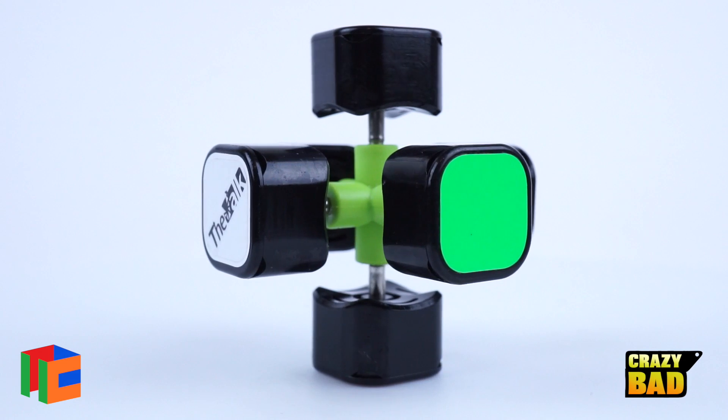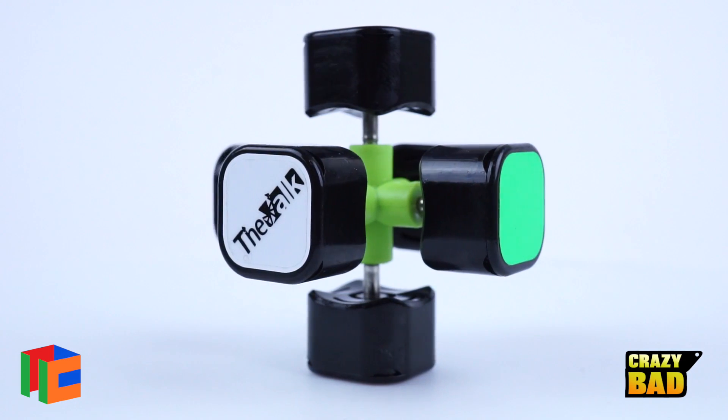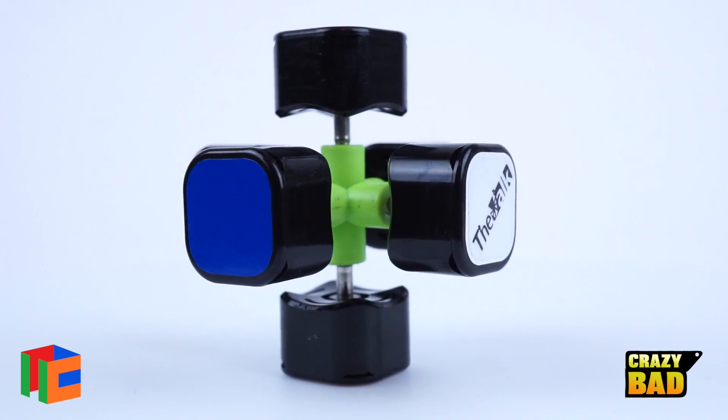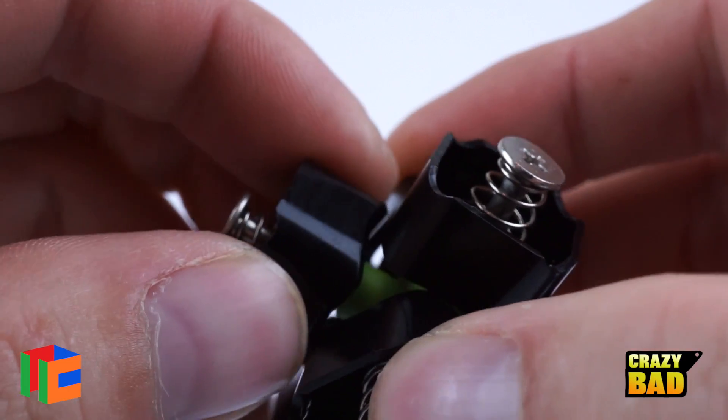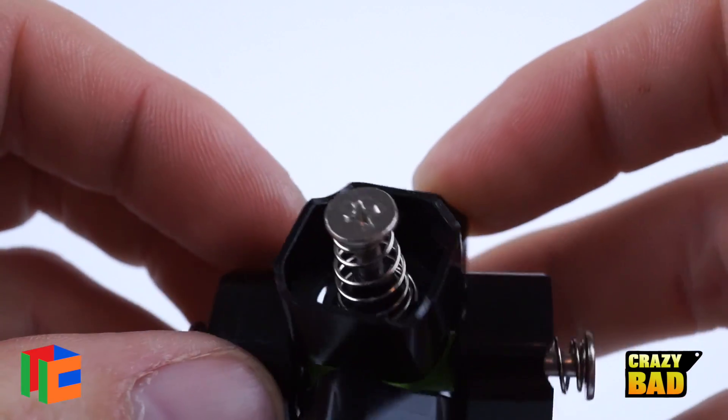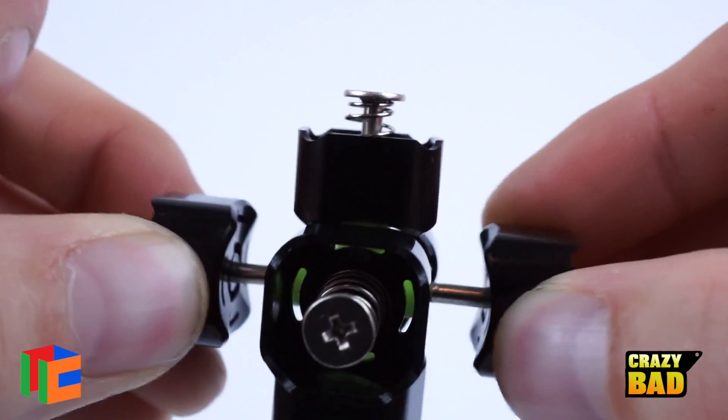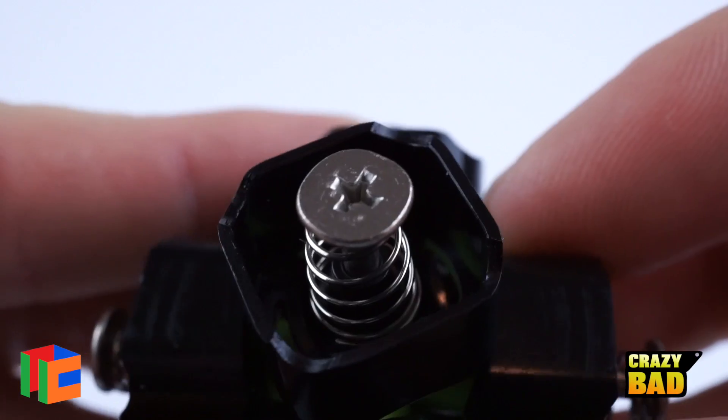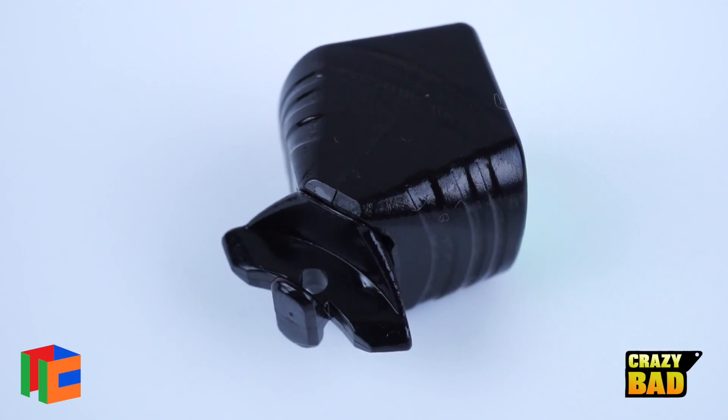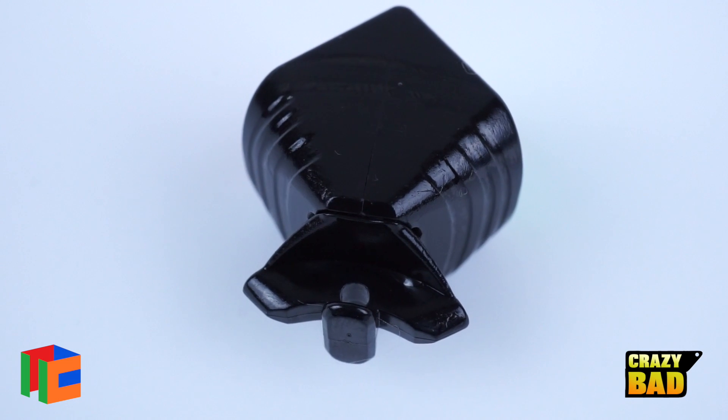So the first thing I want to talk about is the core and centerpieces. And I also want to say that I think the Valk logo on that sticker looks really, really cool. It's my favorite logo so far on any cube. But yeah, the centerpieces don't have a stock on them that go down where the screws go, which allows the centerpieces to touch the core. And I've heard that makes it kind of a pain for tensioning.